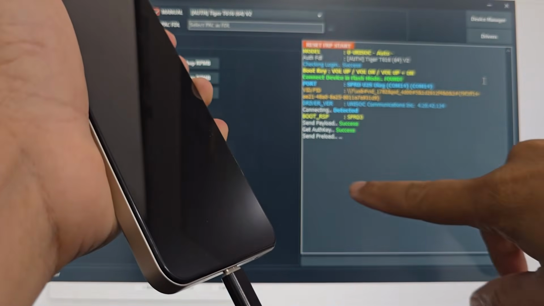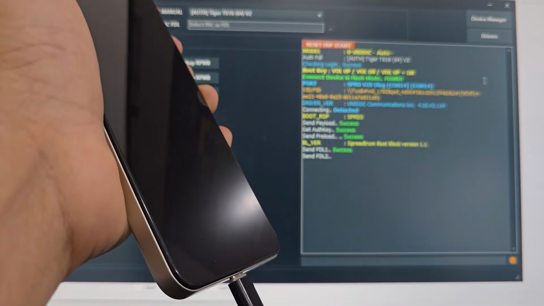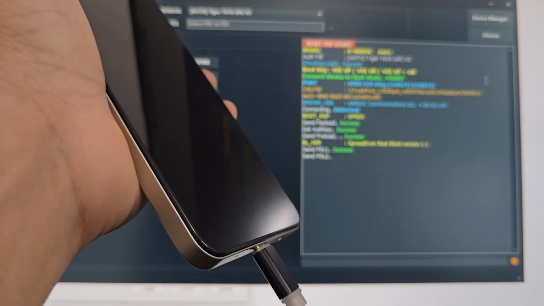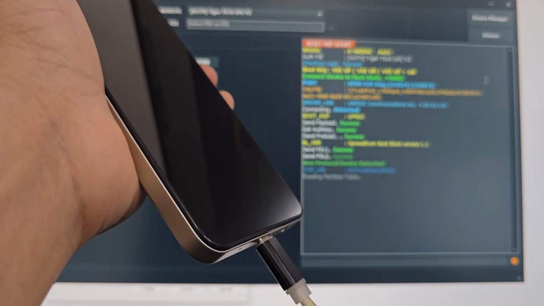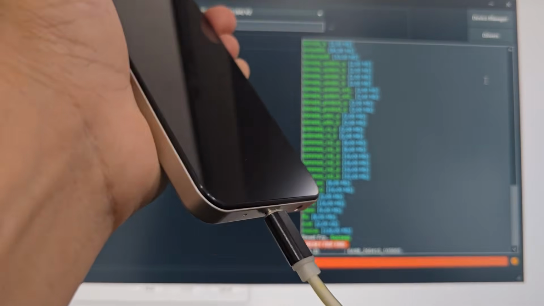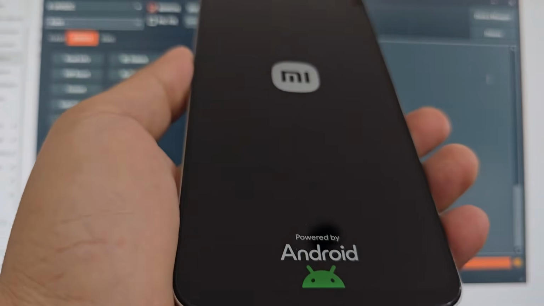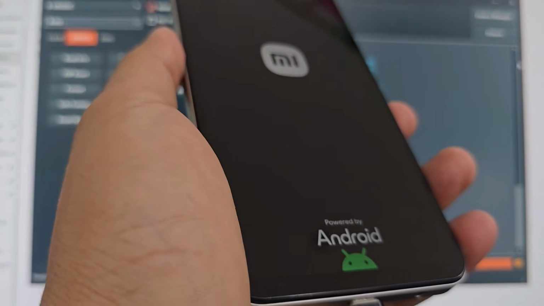Once it recognizes it, two options will appear here. Now we can release the volume down button. Let's release it so the program can recognize it and completely delete this Google account and be able to recover our phone, since we had forgotten about it because we had changed the screen lock.